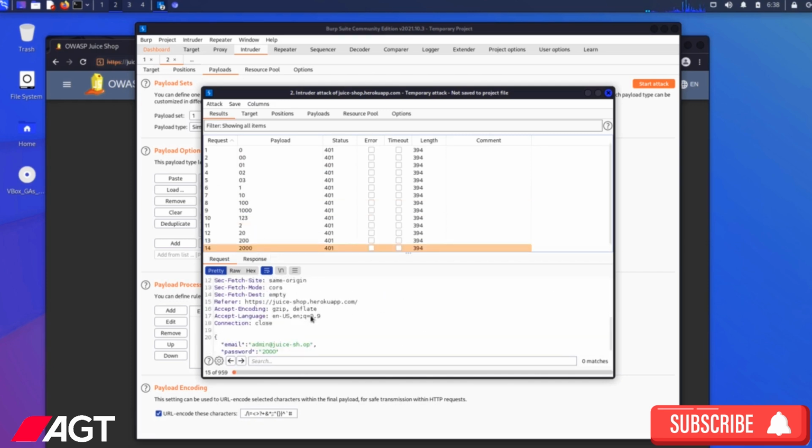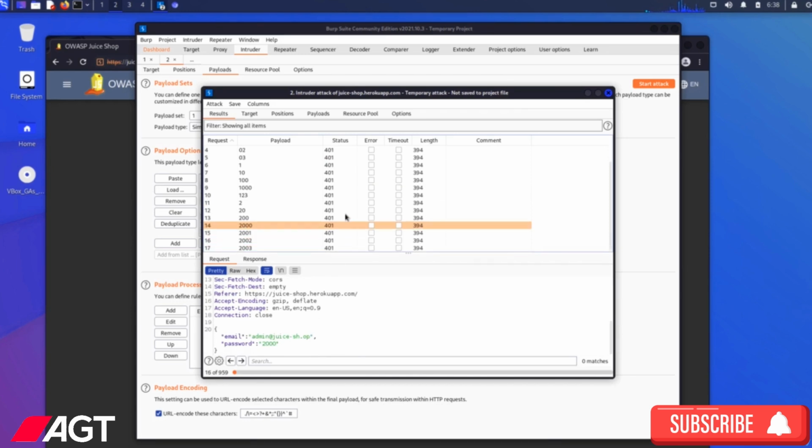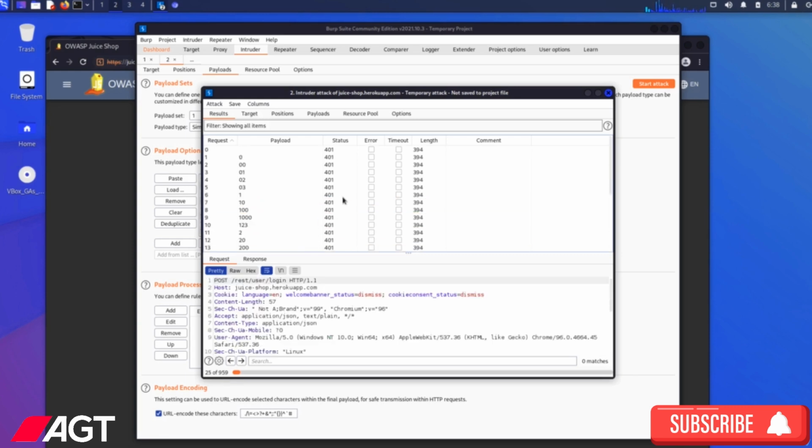And it just goes through the list of all those passwords. So it's not the fastest tool for brute forcing, but it works. So if you just keep it running, you'll see it will try 959 passwords. And obviously when the password is correct, the status will change. So you can sort by status. And you'll see for now the password has not been found yet.